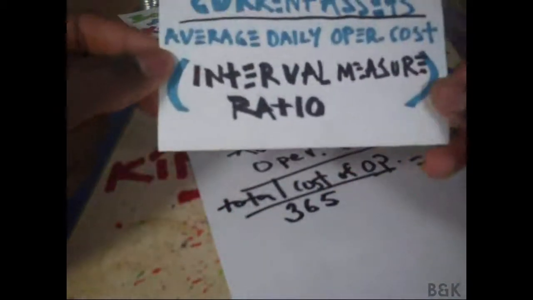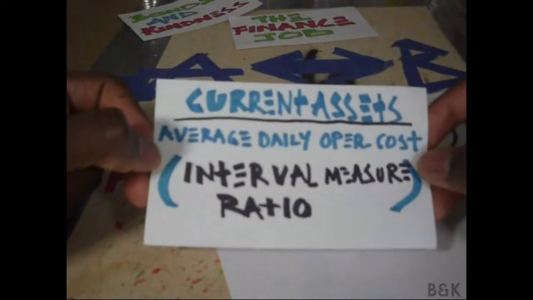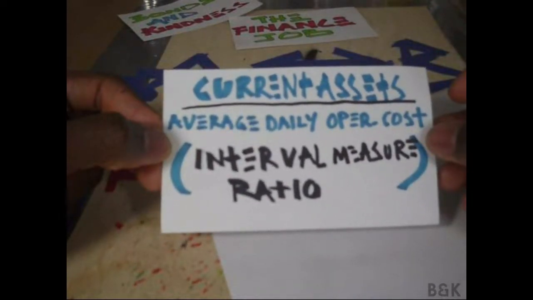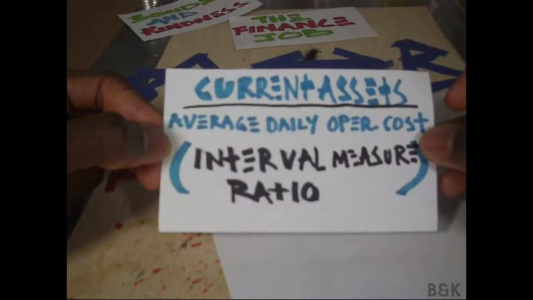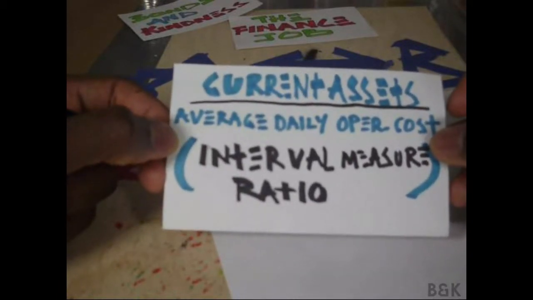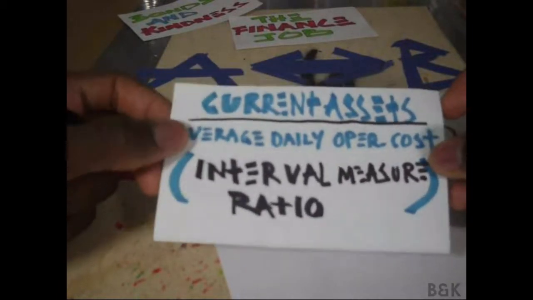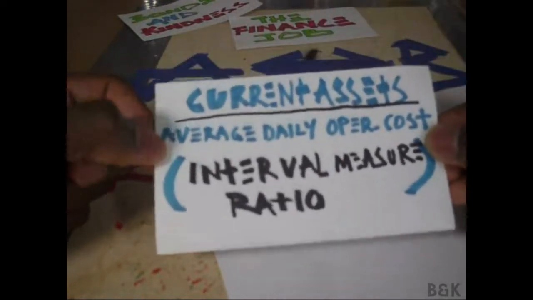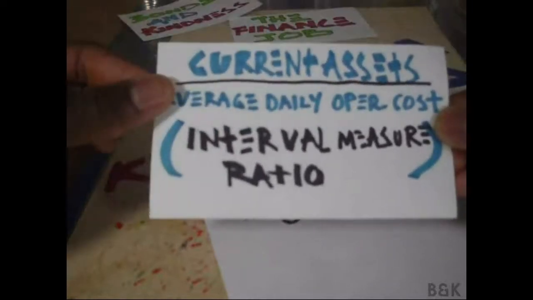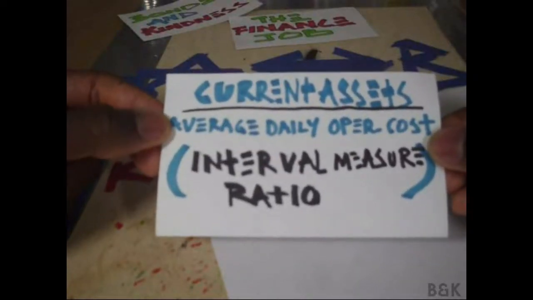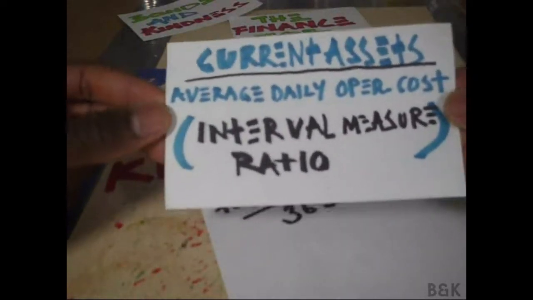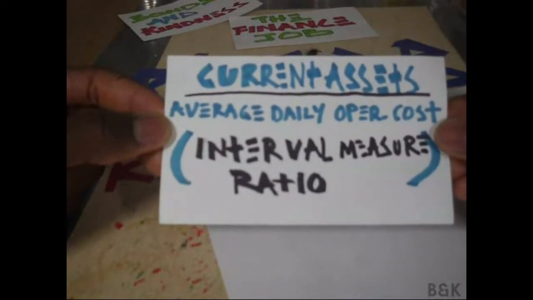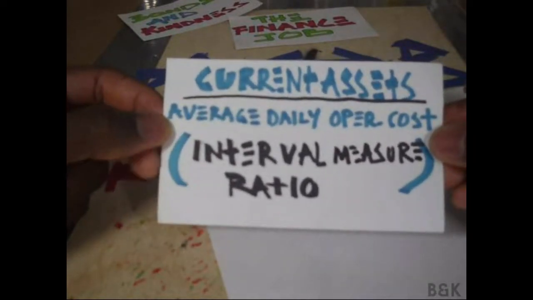And now remember, the interval measure ratio just wants to know how long we have to survive. If we're not able to collect any more money in sales, how long would we have to survive? And that's a pretty fun ratio to think about. Okay? I mean, hopefully you're never stuck in a jam where, if anyone ever brings this up, you start throwing up some flags, all right? We have to start worrying about something. Why are you worried about how long we have to survive? Do you think something bad is about to happen?